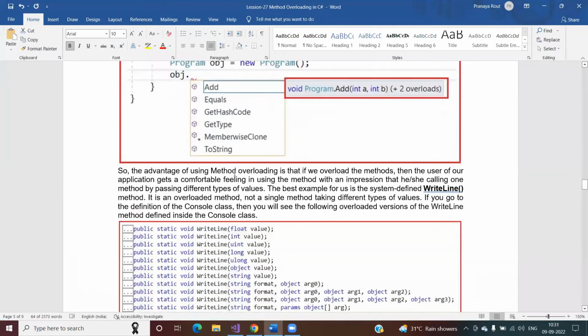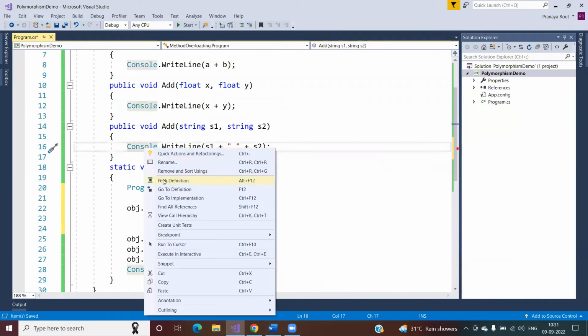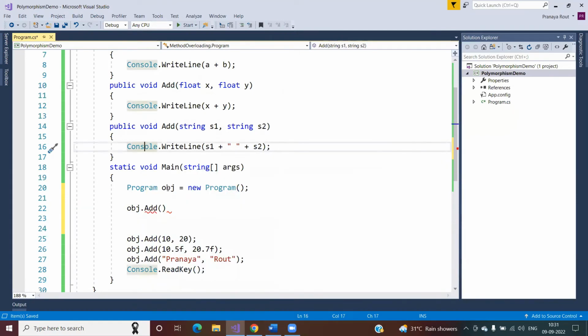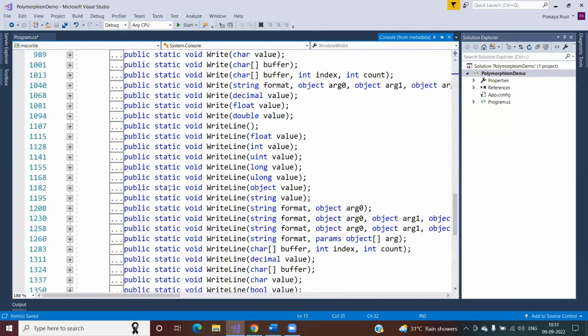So this is the advantage which we will get. The advantage of method overloading is that if we overload the method, then the user of our application gets a comfortable feeling in using the method, with an impression that he or she is calling one method by passing different types of values. The best example for us is the WriteLine method that we use in our day-to-day programming. If you go to the Console class, right-click and go to the definition, you will see that there is not one WriteLine method.